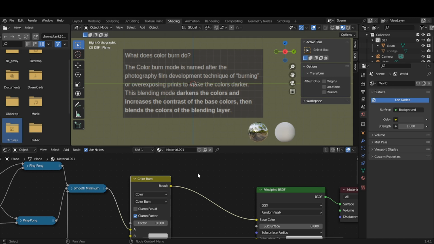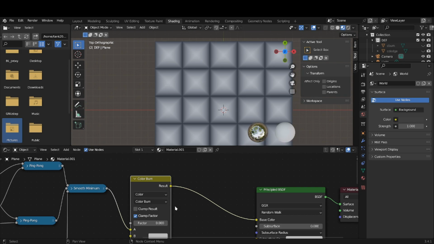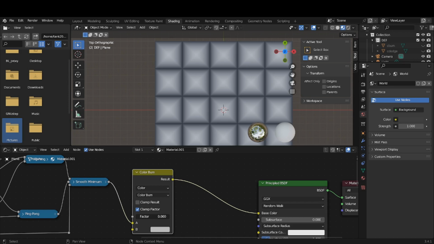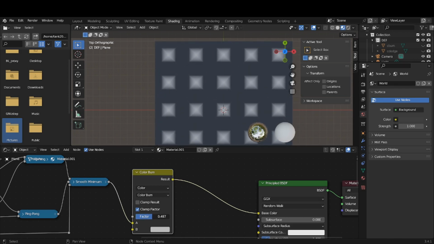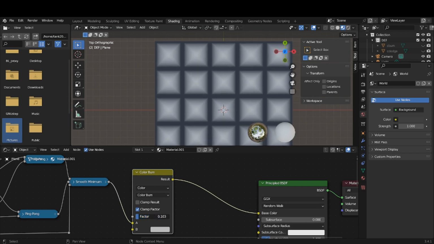So let me put it back to the way I had it. I can hide this now. Color burn, hide it. Put it back to Z. Work. Let's see what color burn does. It's on. You see that? It's making the edges darker and darker and darker. And it's still like a little rectangle or square. But it is making those edges darker and darker. I'm going to put it up to where I had it. Now, like I said, I had my little nodes over here.